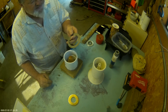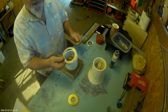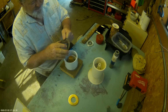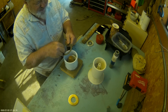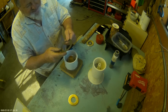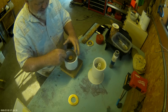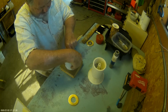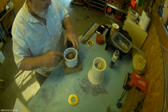The next step is I place a washer on the shoulder in here. This is a 3-inch by 2.5-inch machine bushing washer, kind of a specialty washer, and the 3 inch is just a little too large to go in the hole. It fits maybe the outside, but it won't fit down on the shoulder, so I have to grind a very small amount off the outside edge, and it'll fit in there.